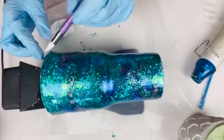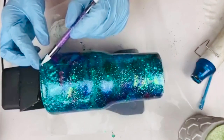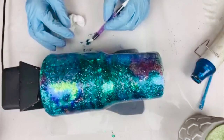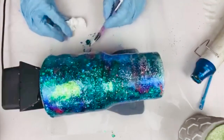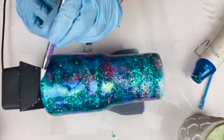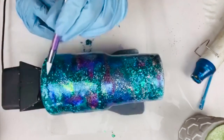We've kind of got a clump happening here. Move a little bit. So now I'm just going to watch for where it's kind of thick and clumpy.